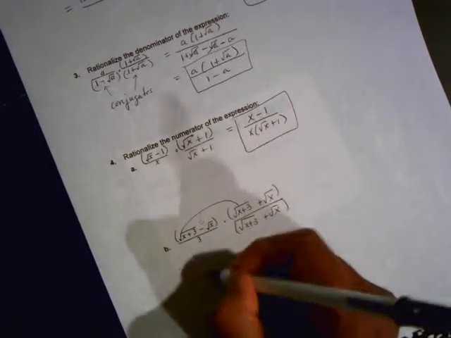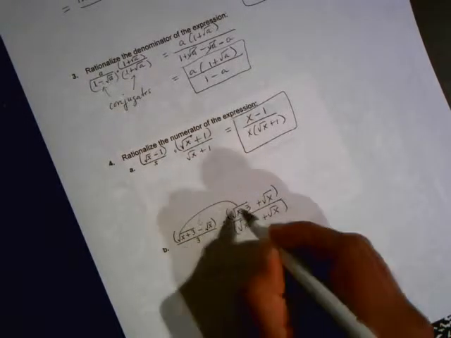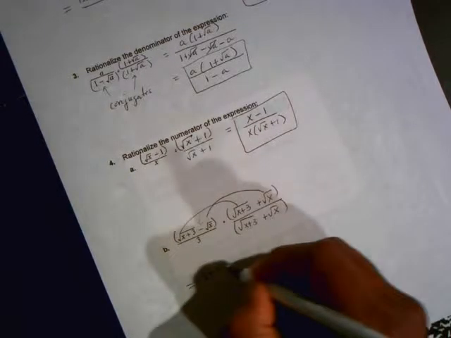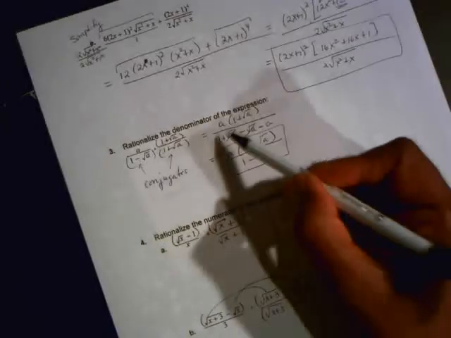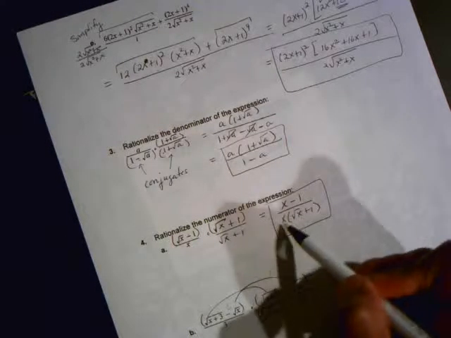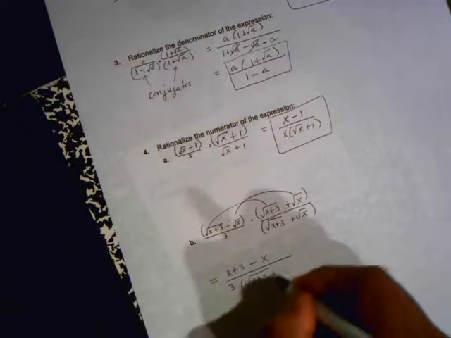Now I'm going to multiply the top. I get x plus 3 because the square roots go away. And then I don't do the outer, I don't do the inner, they will cancel out. Rather, I'll just do the last. I just get minus x. Now, in all these questions, I haven't been multiplying the other portion, like here. There's a reason for that. Here, I'm going to leave the 3 out. And you will see the reason in just a minute.